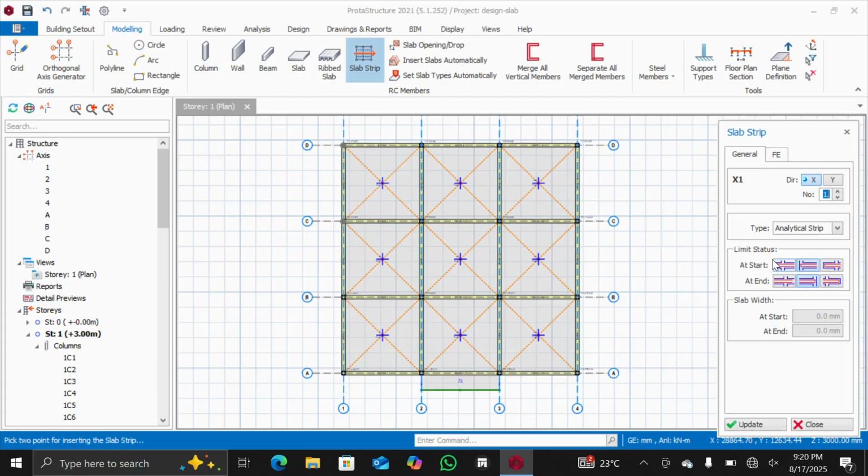Then from there, you can come here to my end conditions. We have the at start and then at the end. All these ones, they are end conditions and they mean something. Let me first talk about these two up here. Those ones are just for when the slab is continuous over the beam support. That's when we use these two. This one will be at the start, and then this one is at the end.